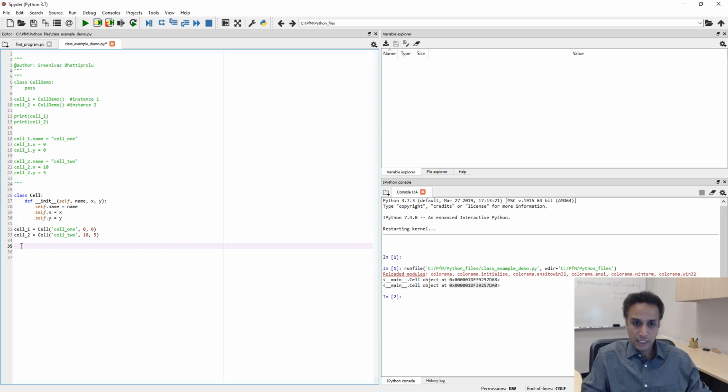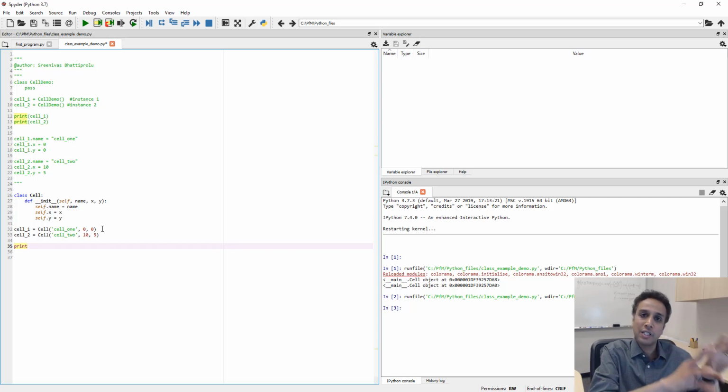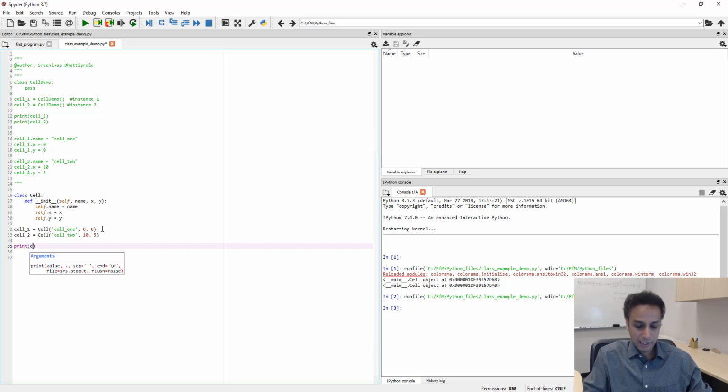And now let's go ahead and say, okay, we assigned this. If I actually run this, nothing happens. I'm not getting any result because I'm not printing anything. So let's go ahead and see how to use these. So now that I've created these instances, I have an instance for cell1, instance for cell2. So how do I use it? Let's go ahead and print cell underscore 1, and let's print dot name.